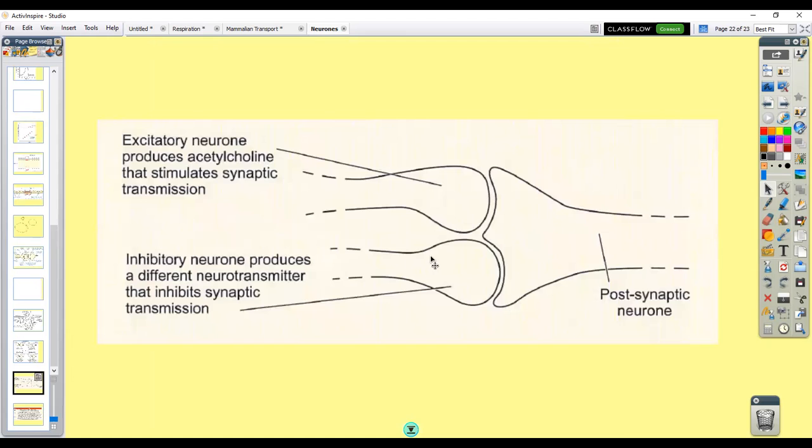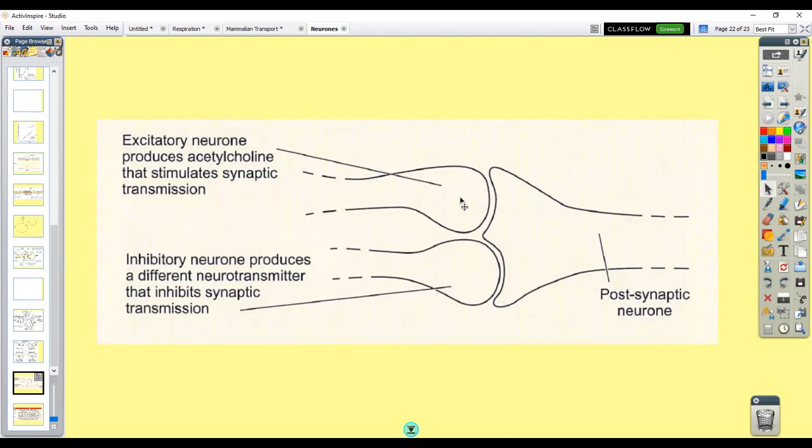Some neurons are inhibitory. So here you have an excitatory neuron, here you have an inhibitory neuron, and that inhibitory neuron is there to stop the impulse being sent. So you might get neurotransmitter released from this excitatory one. You'll also possibly have neurotransmitter being released by this inhibitory one. If enough of the inhibitory neurotransmitter is released, then it prevents the EPSP and it prevents the impulse being sent in the postsynaptic neuron. So it dampens down that effect of the excitatory neuron.